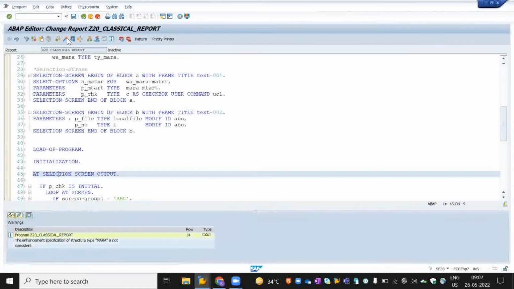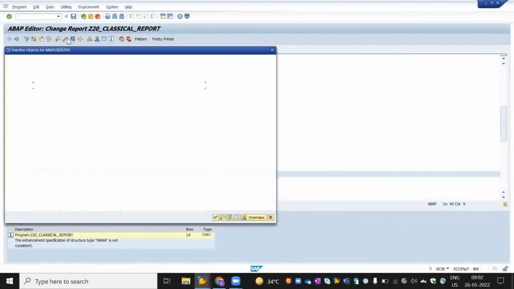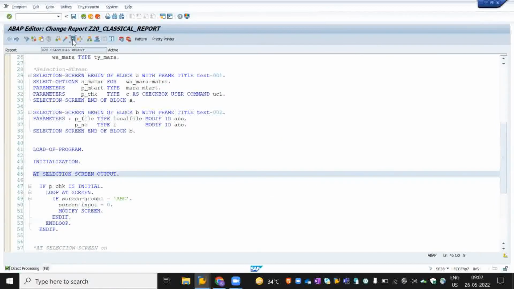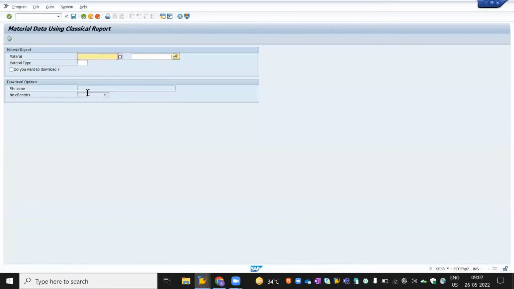Activate. As I execute, now it is grayed out. I'm just clicking this one time only. Now see, it is enabled. If I delete this, for one time only it is grayed out. But this is not what the client wants. He wanted to disable the whole block, not the fields.